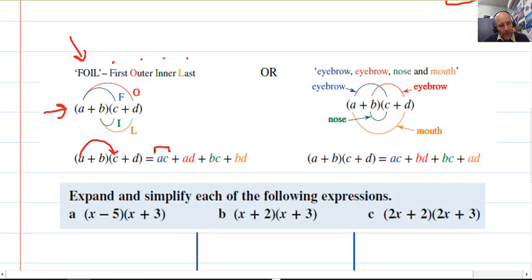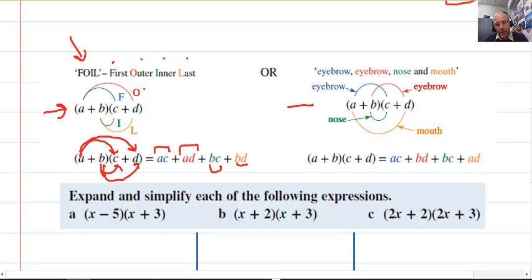And you can see that there. A times C is AC. Outer. So that's A times D. The 2 outer pair. See the O? Inner. The 2 inner ones, BC. And the 2 last ones. And because they're all plus together, it doesn't matter. Some people go first by first, first by second, second by first, and second by second, and you get the same pattern.